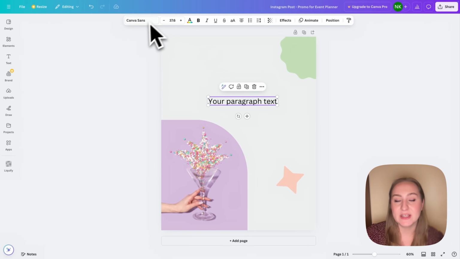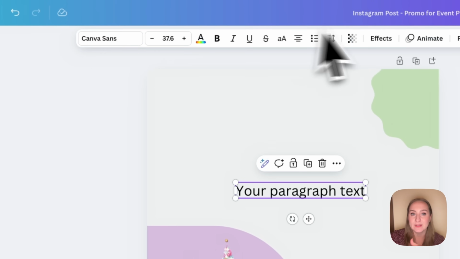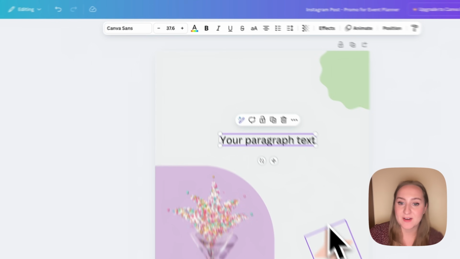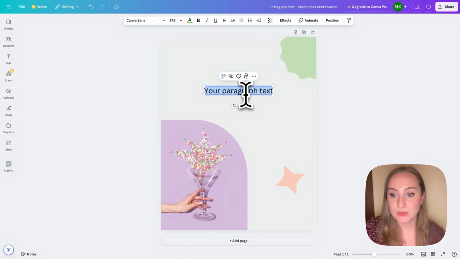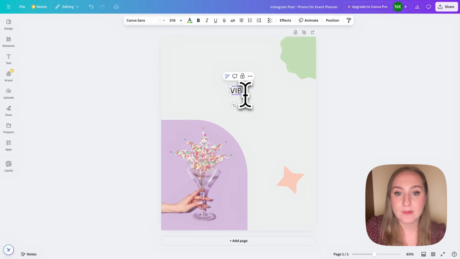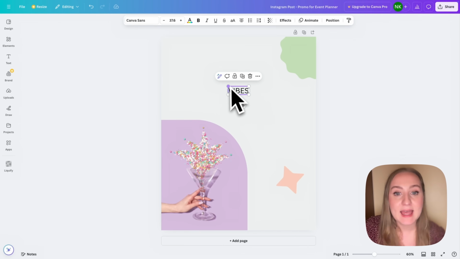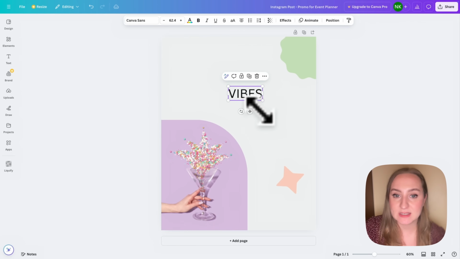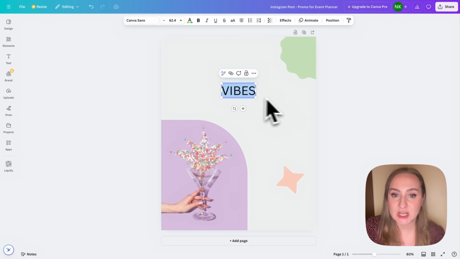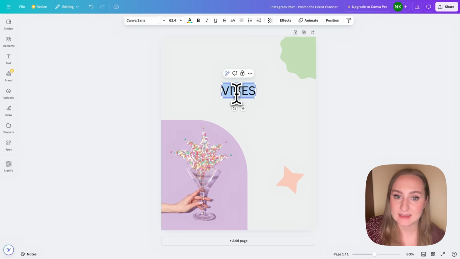Now, as you can see in here, at the very top, you've got the text options in here. So this is very similar to our shape. What you do to change the text is to double click and to actually change it. So I'm going to say vibes in here, and you can see that it completely changed the text. Now, if you just select it once, you can see that the classic kind of borders appear, and what you would be able to do is to just change it. But if you want to change the text, you always need to double click just for that bar to appear, and you can start typing like this as well.